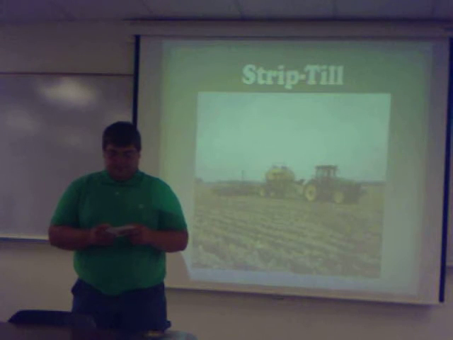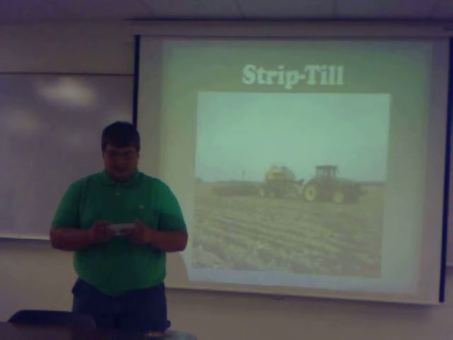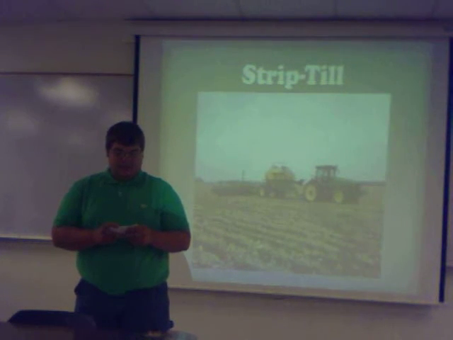This is strip-till. Strip-till is one of the newer forms of tillage in the industry today. It is when about 50% of the residue remains after planting, only about 30% of the surface of the soil should be exposed, and it provides a 6-inch strip where the crop is going to be planted. This was established in 1990 and became the first form of conservation tillage.